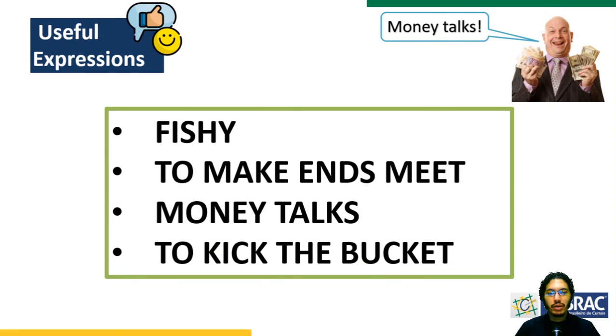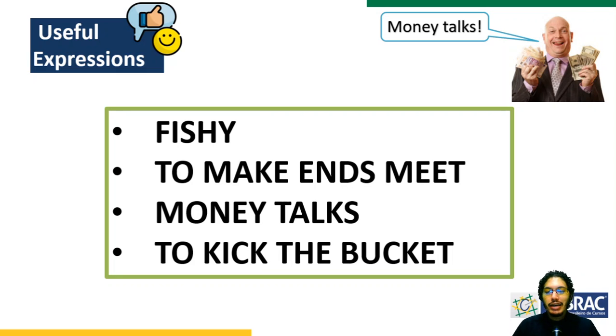Então, prestando atenção aí, a partir da primeira, a gente tem fishy. What is something fishy? Fishy is something suspicious. Like in the sentence in the book, I thought there was something fishy about the accident. Eu achei que tinha algo suspeito no acidente, sobre esse acidente aí. Tá, então, fishy, suspeito. É porque não cheira bem. Peixe não cheira bem. Então, tem alguma coisa aí que não cheira bem. It's fishy.